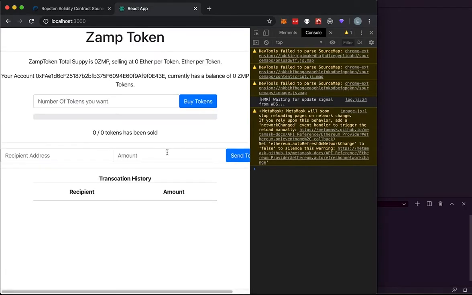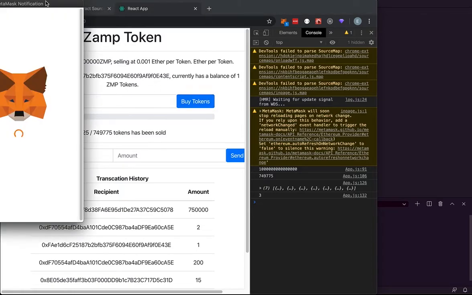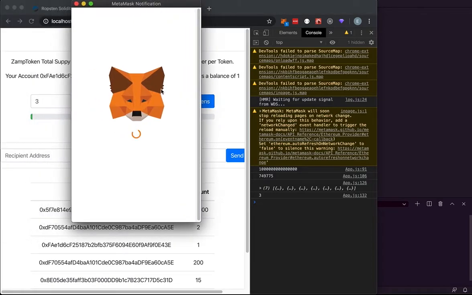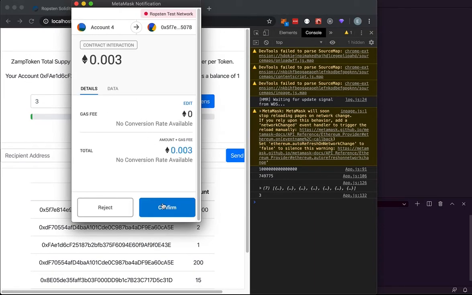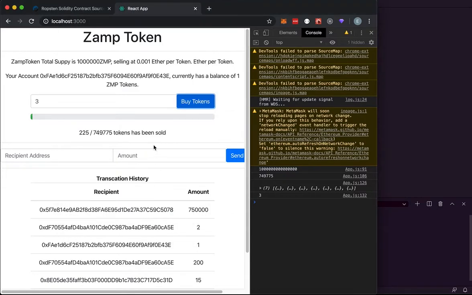If we make it recognize the current account, this is FA, and tell it to send 3 tokens, this is definitely going to go through. So he's going to buy 3 tokens. He has the money to pay.